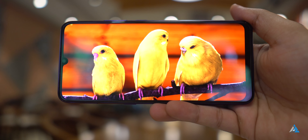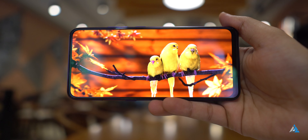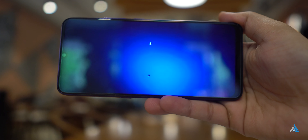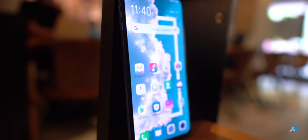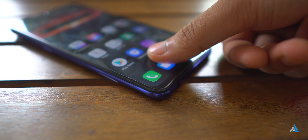It comes in two color options: Fusion Blue and Phantom Purple. The display is a 6.38-inch Super AMOLED Full HD+ display with 103% NTSC color gamma support and a 60,000:1 contrast ratio. The color reproduction and sharpness were all on point. The chin is slightly bigger but the overall design felt good, and the in-display fingerprint sensor is also pretty fast and accurate.